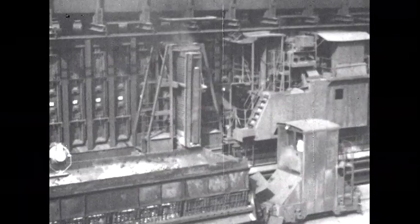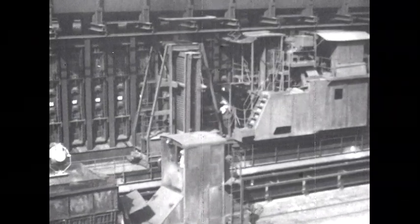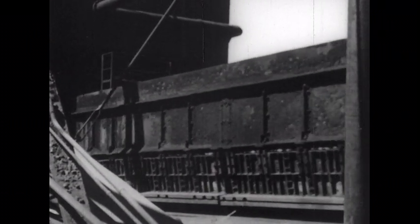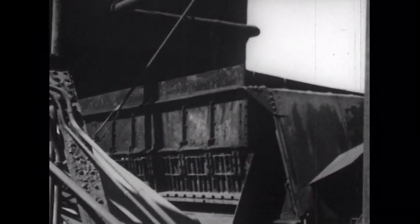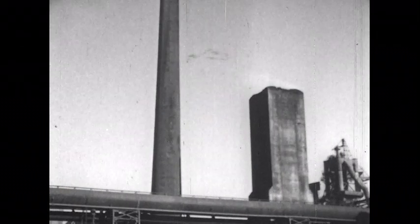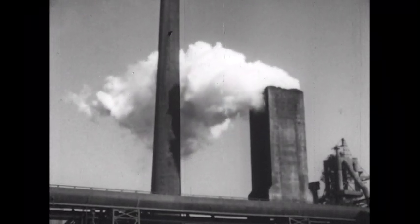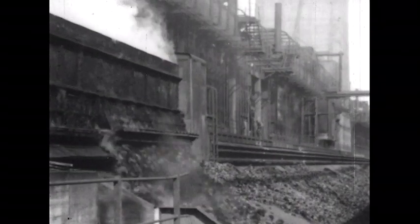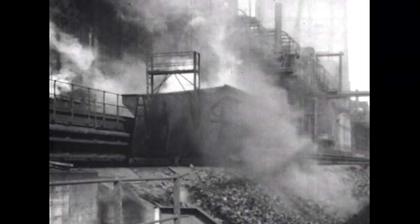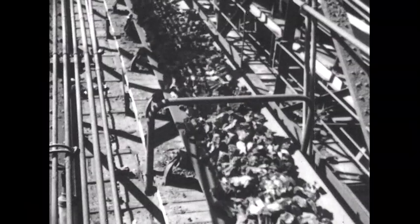To keep it from burning itself out, the coke must be cooled by spraying it with water — an operation called quenching. The hot car containing burning coke enters the quenching tower, where four to six thousand gallons of water are dropped on the hot coke to cool it. When the water touches the hot coke, some of it is changed to steam, which rises to the top of the quenching tower. The steaming coke car then moves back and dumps its load of quenched coke onto a coke wharf along the track. Continuous conveyor belts carry the coke to storage piles near the blast furnace.